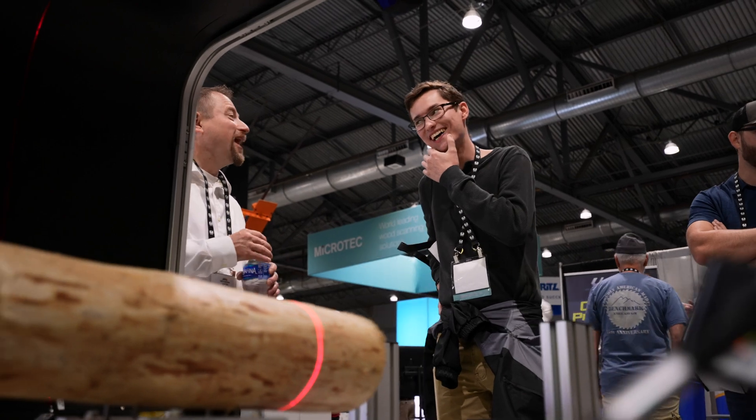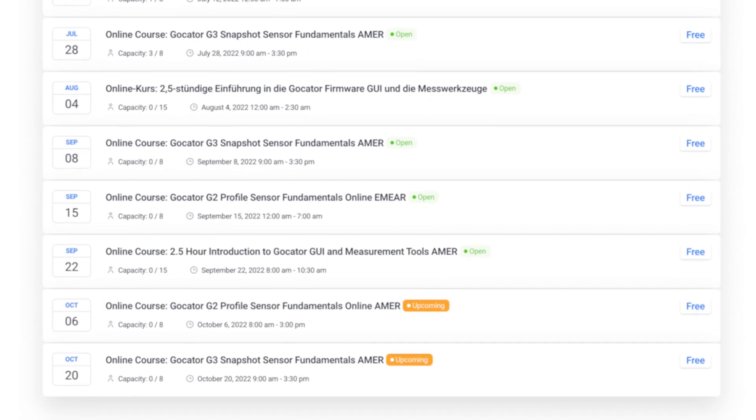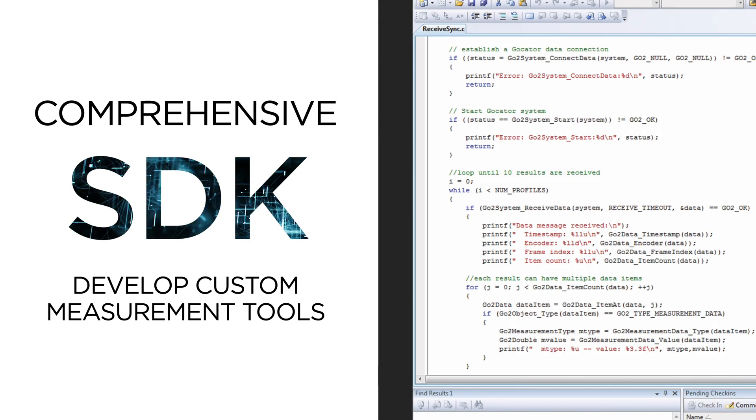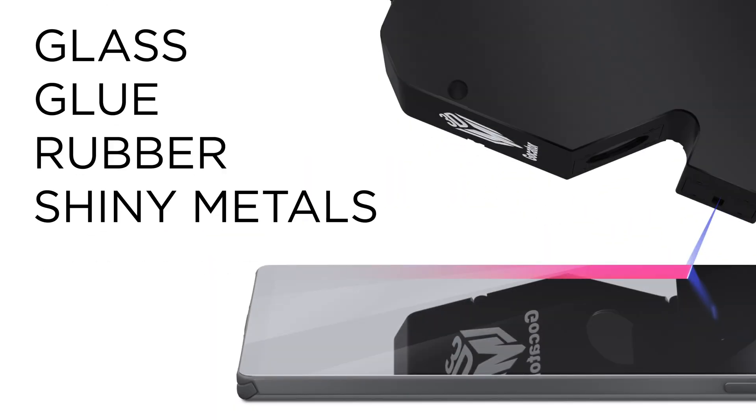LMI's technical team is exceptional at providing reliable and fast customer support. We even offer live training workshops to get you familiarized with Gocator's onboard tools and user interface. With easy robot integration, a comprehensive SDK for advanced users, sensor inspection rates that reach up to 10 kHz for line confocal sensors, and best-in-class performance on challenging materials, LMI has built Gocators to be as smart, flexible, and simple to use as possible.